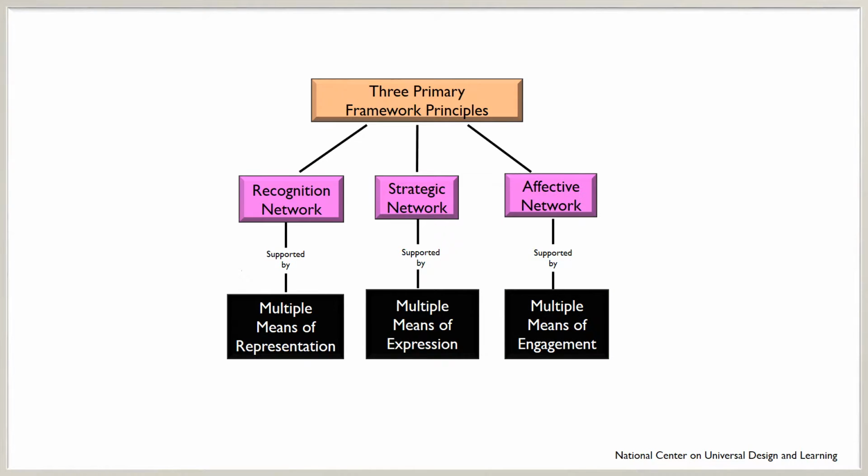Principle 3 is to provide multiple means of engagement. Affect represents crucial elements to learning, and learners differ in ways that they can be engaged or motivated. Some learners are engaged by spontaneity, while others require strict routine. Some learners work better independently, while others benefit from peer interaction and support. Providing multiple means of engagement is essential.